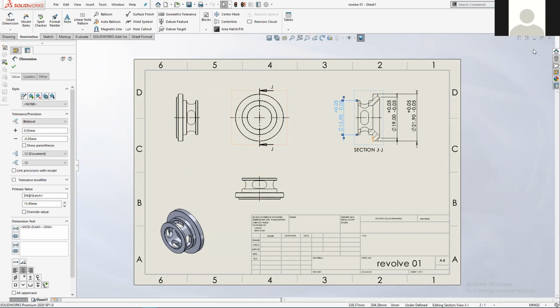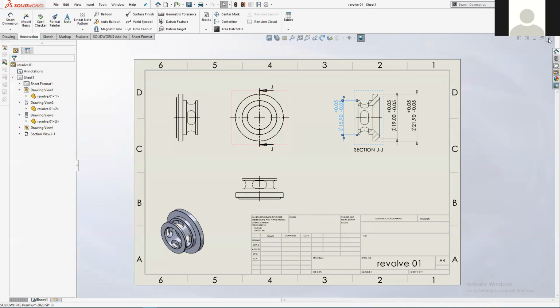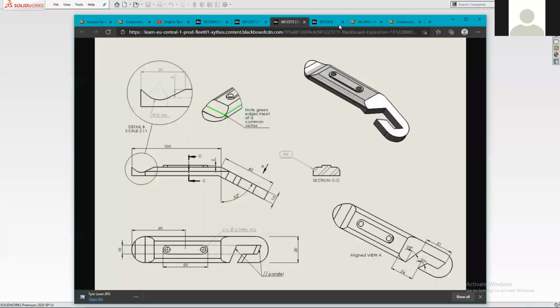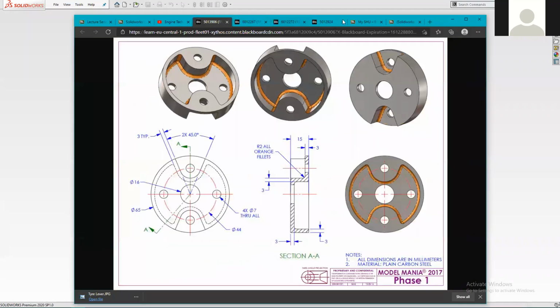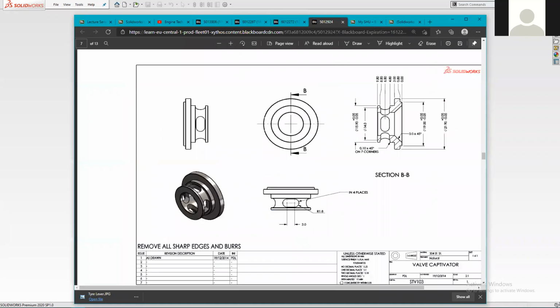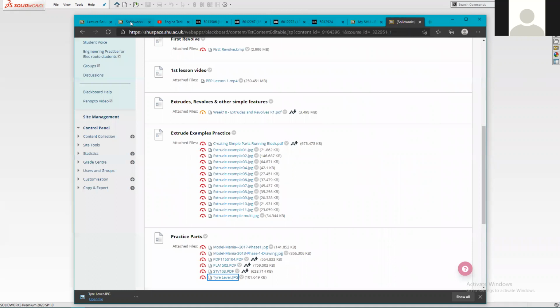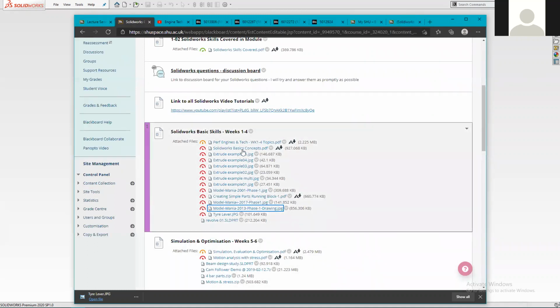Make sure you've taken a save of that, and then you can close that drawing down. So click on close at the top right there. So you should have nothing open at the moment. And then, I was going to do a little bit of modeling and drawing work on that one, but I think we might drop back into the PDF and do a couple of exercises from that instead. So let's have a look, see if I can find the PDF here. So there's the PDF, Performance Engines and Tech, week 1 to 4.